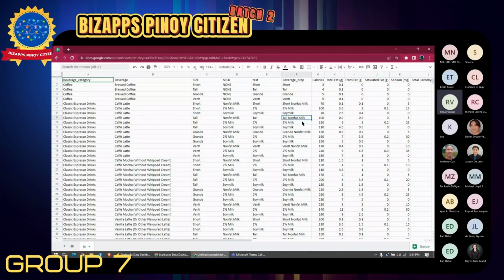Then for the tall, we use this as well. So for the milk type, we add as well a milk type on this based on this column. So yeah, we get all the milk types here so that we'll be able to use it on our dashboard.